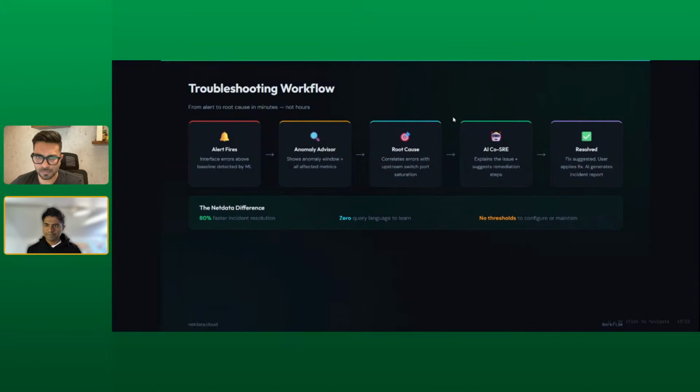And that's where the AI co-SRE comes in, to be able to go look at all of this data, run all those tools, and try its best to explain the issue. So it's able to do all these things automatically, so that you don't have to manually do them. You can do them manually, of course, if you want to, but the AI co-SRE will do it automatically, and it will try its best to explain the issue, and it will also suggest remediation steps.